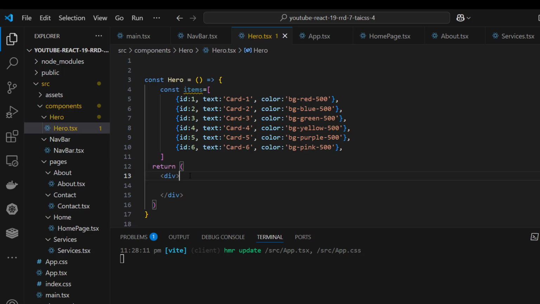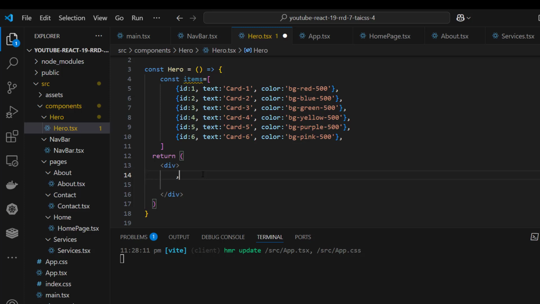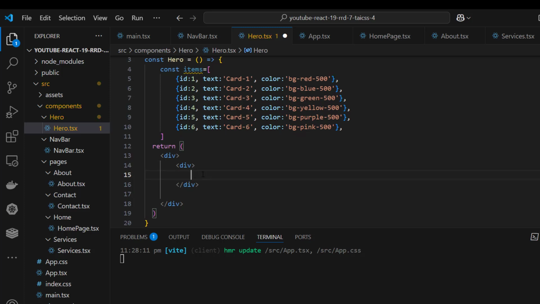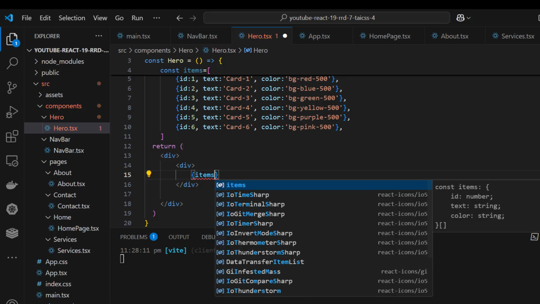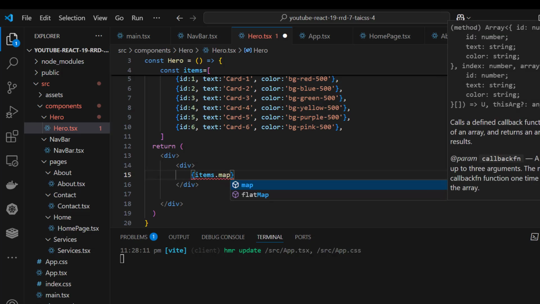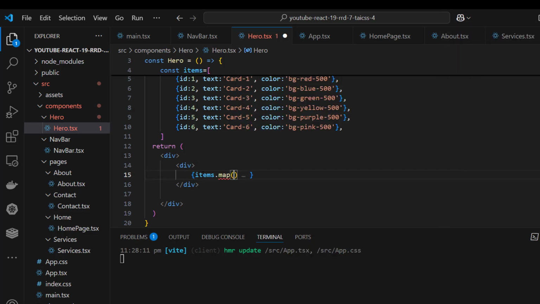Okay, so inside the div we need to map those things. So take another div over here, and inside that we need map. Say items.map. We will get a single item.